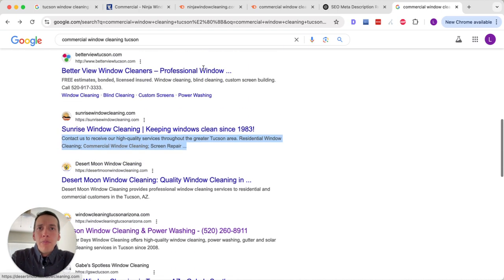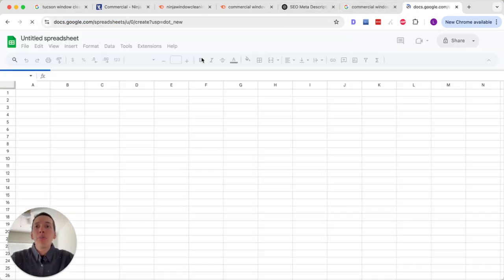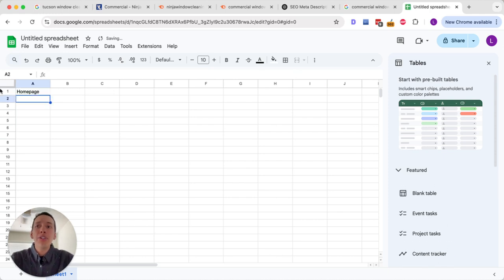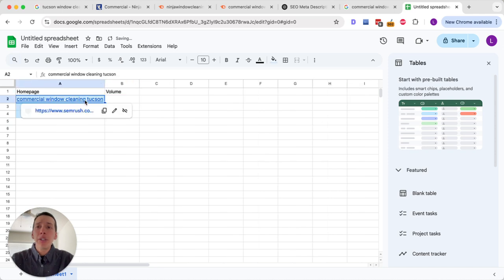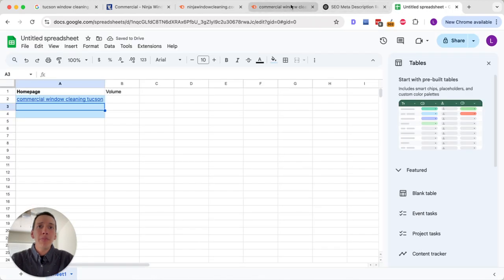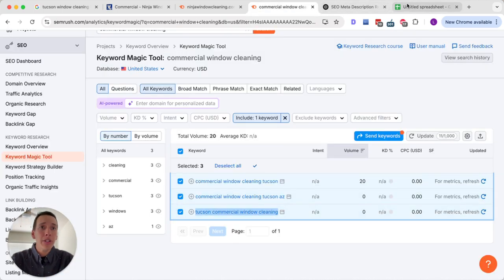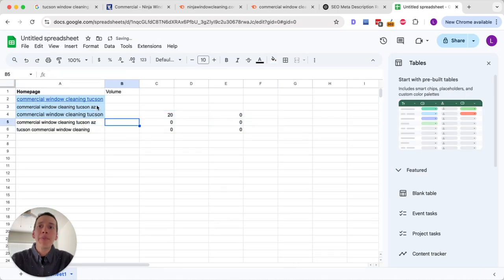And so, one thing you could do if you want to keep track of that is just open up a Google Sheet and say this was the home page that we want to optimize. All you could do at this point is just start adding in the keywords that we want to target for the home page, and just start including them into your sheet so that when you go in and optimize this page, you know exactly which keywords you want to target, right? I'm going to leave them there for repetition's sake, but you get the idea. Make sure they're unique keywords and they show similar intent.